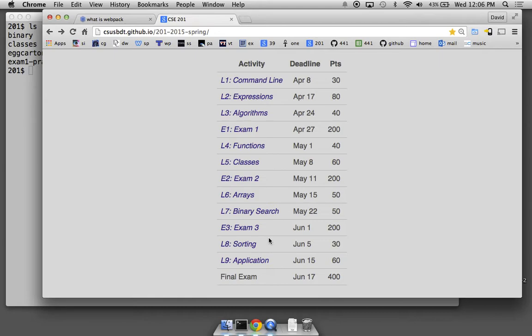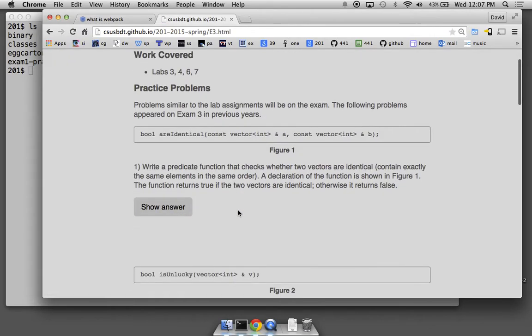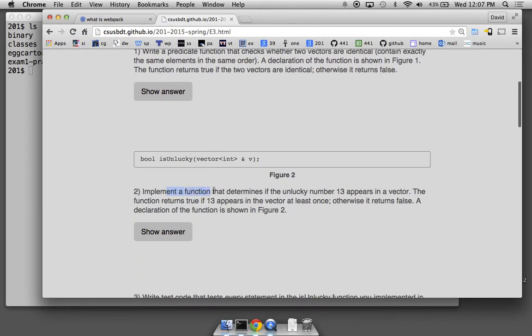I'll just talk about it, I'll demonstrate it. Number 2 in L6 or E3? Exam 3. This one right here? Yes, the unlucky one, and there'll be something like this on the exam.